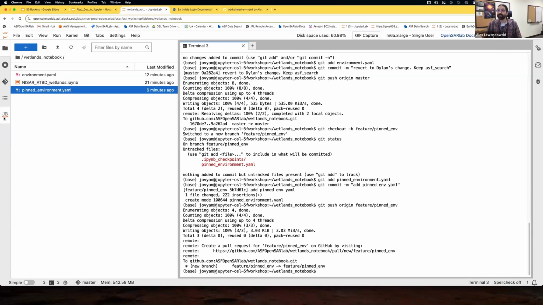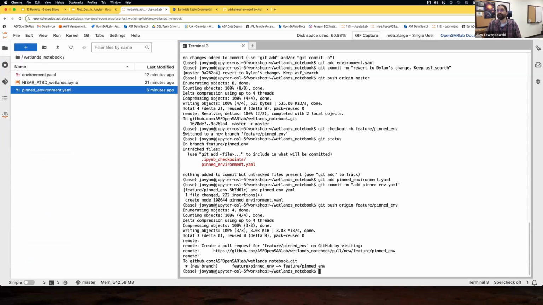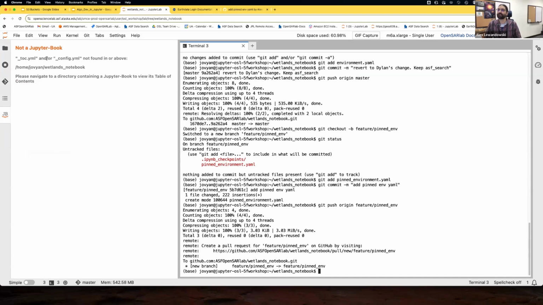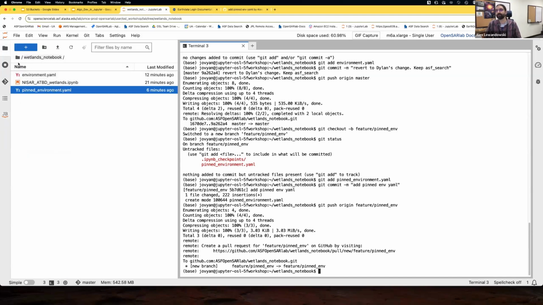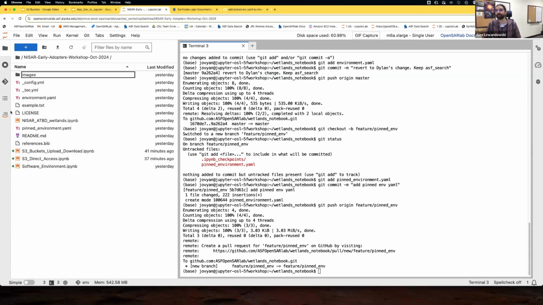Okay, so the last thing that I would like to show is just a run through of the Wetlands notebook. You'll notice I clicked the JB button here, and it recognized that I am not in a Jupyter book. I'm just in a normal GitHub repository that does not have a Jupyter book in it. So I will navigate back to the NISAR Early Adopters workshop book.